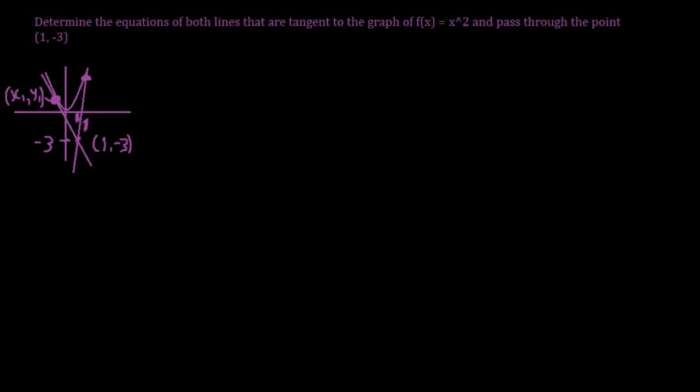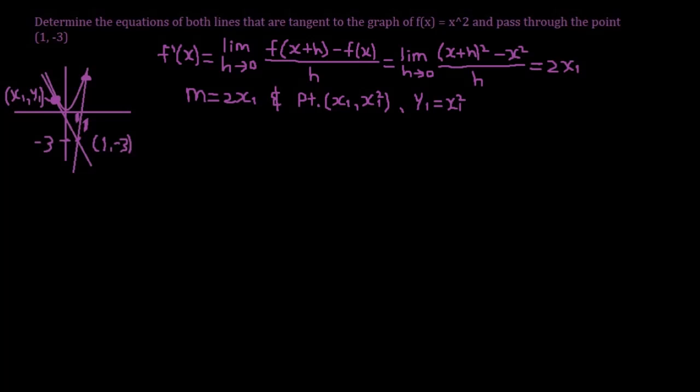So as you can see on the graph, there's the point (1, -3), and there's two lines you could see passing through in a way that it touches the parabola only once. So the lines are basically tangent to x squared. So in this question, we have to make use of the limits, the instantaneous rate of change, basically a derivative.